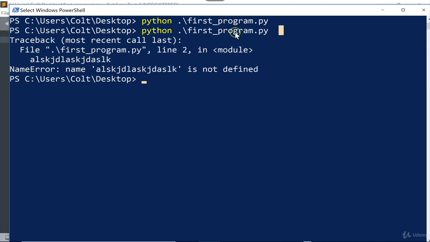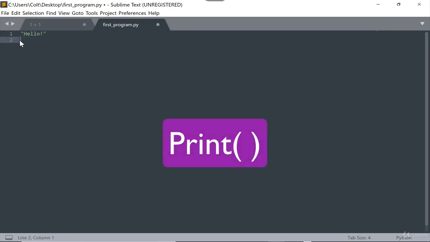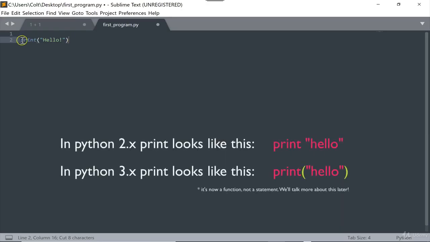But to actually output something so we see something printed out, we need to use our first bit of Python code, which is the print function. So we type print, P-R-I-N-T, with open and closing parentheses, no space afterwards, just like this. And whatever we put inside of here, I'll just cut that out and paste it in. That is what will be printed out. So feel free to change the message. I'm just going to save that file.